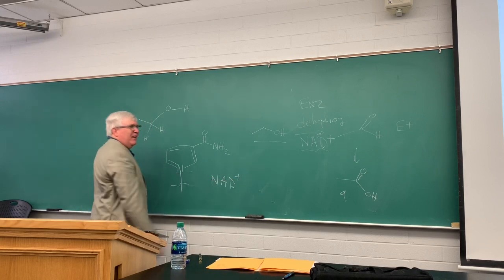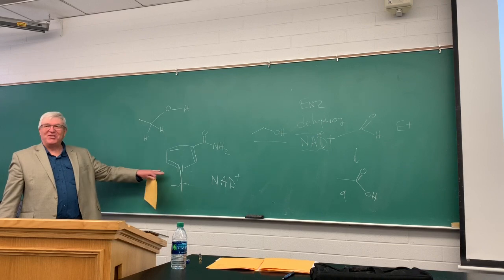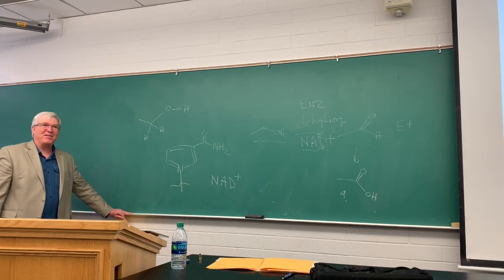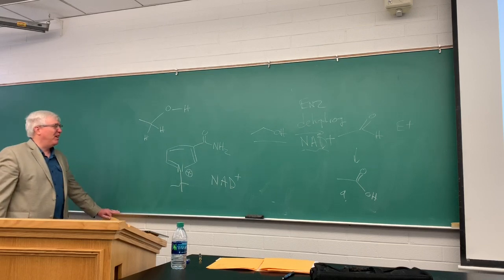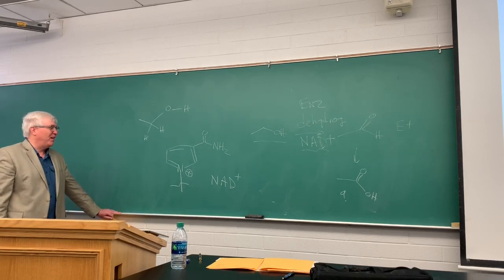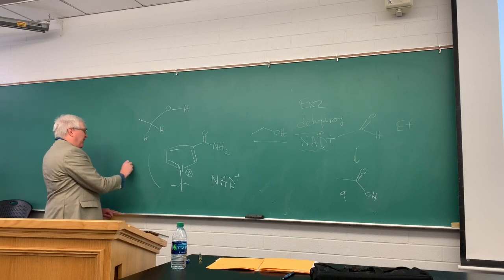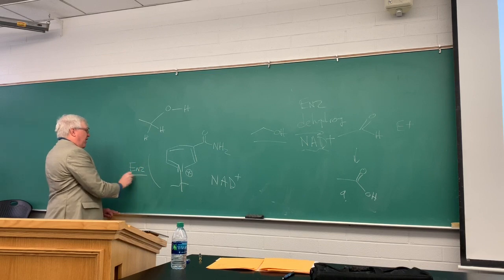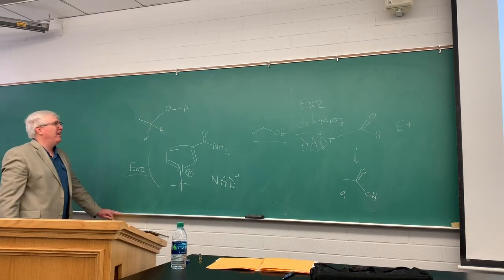What's this plus mean? Well, if I draw this structure right here, is there some atom that has a positive charge? Yes, it is. It's right here. Okay. So the N plus is part of the structure right there for NAD plus. This is bound not covalently to the enzyme. So this big enzyme here is binding both that and the substrate, the alcohol.